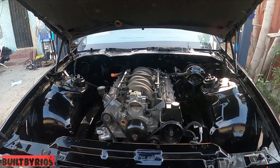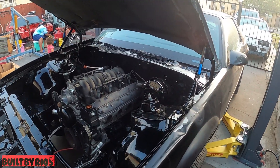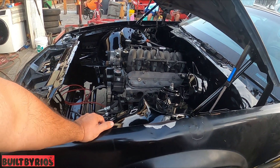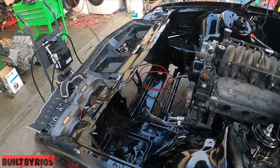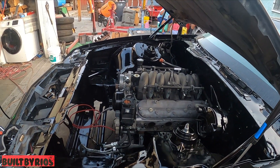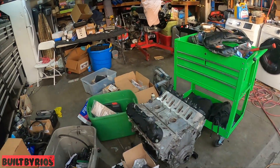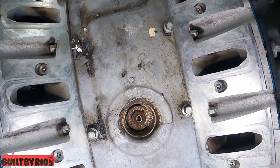This is a budget build and I used leftover paint from other cars — just bunched it together to make it happen for him. He's fine with it, said he doesn't really care. The car is gonna get a full color change — he said he's going red with a black engine bay. I told him we should have just painted it red, but whatever, it's up to him. The intake is not torqued down yet — still waiting on the knock sensors with the harness. The knock sensors on this engine were trash, they broke.